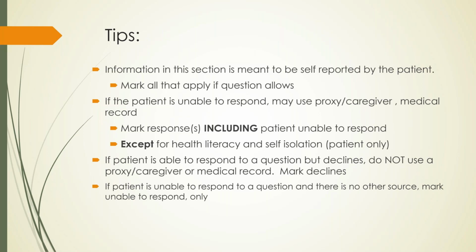If the patient's able to answer a question but they decline, then you're going to mark declines because the patient doesn't want to answer it, so we're not going to use another source for that. And if the patient's not able to respond and there is no caregiver or we can't get the information anywhere else, we're just going to mark that the patient is unable to respond. And you'll see all that when you see the questions.